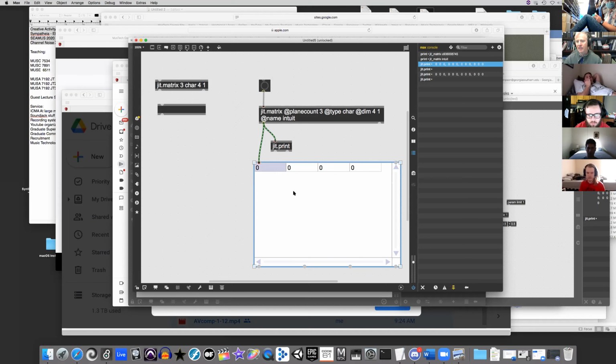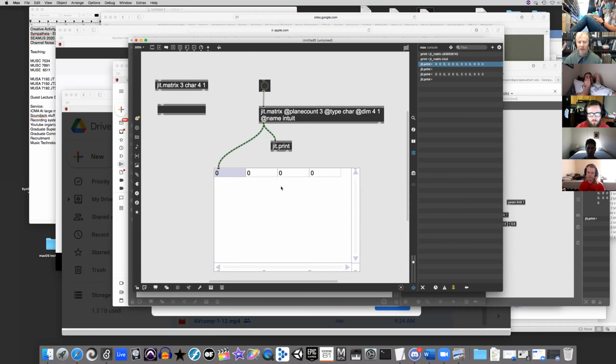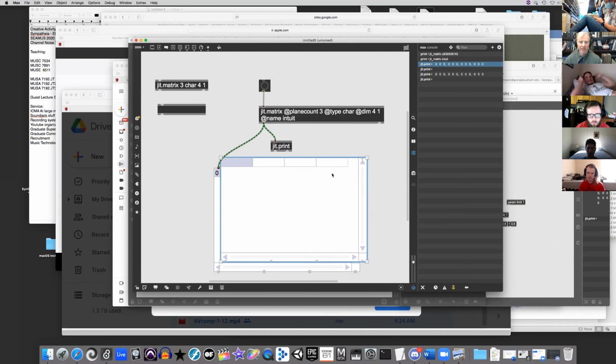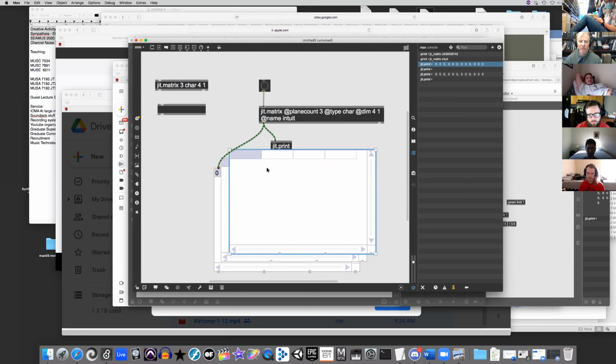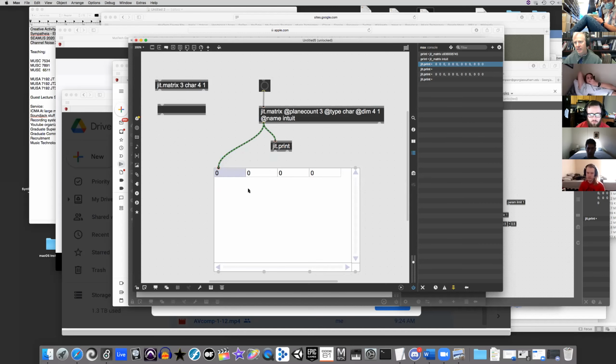But we have to imagine that this cell block, it kind of looks like this, right? They're actually layered. So there would be a 0 here, a 0 here, and a 0 here, in the plane idea. But we can tell this jit.cellblock which plane to look at.